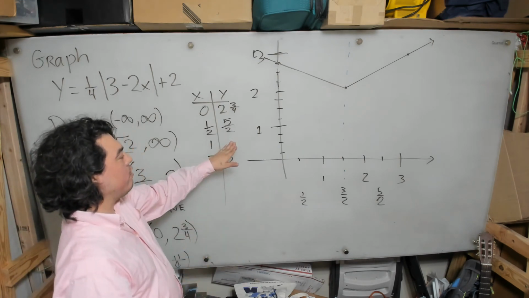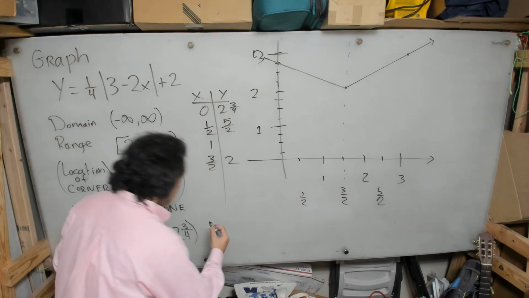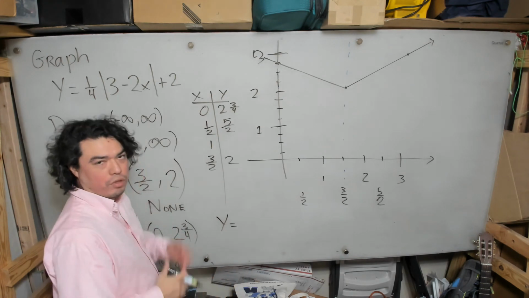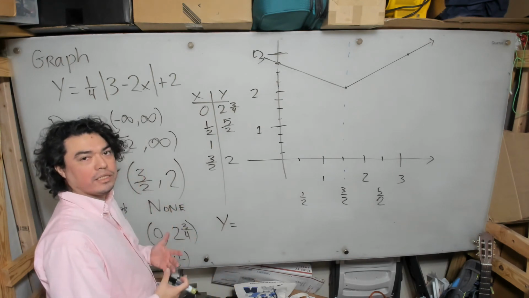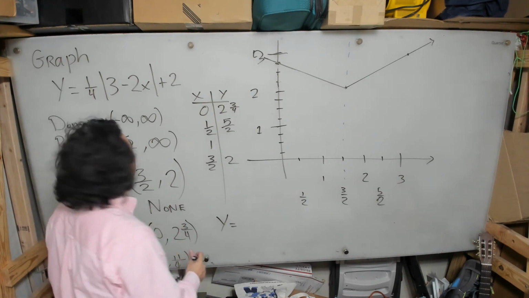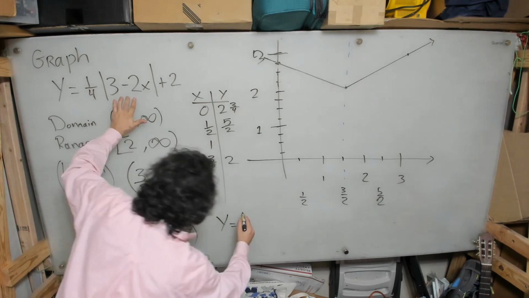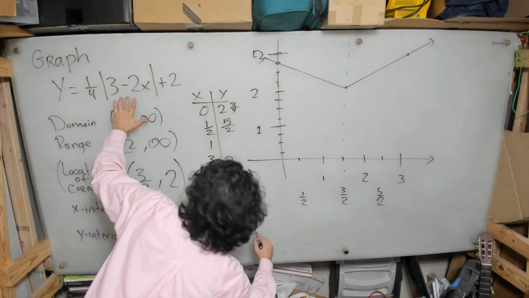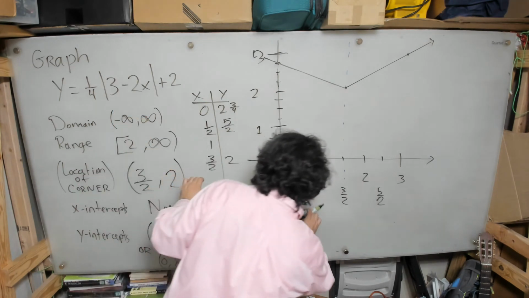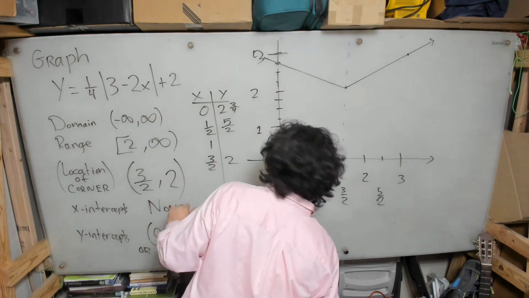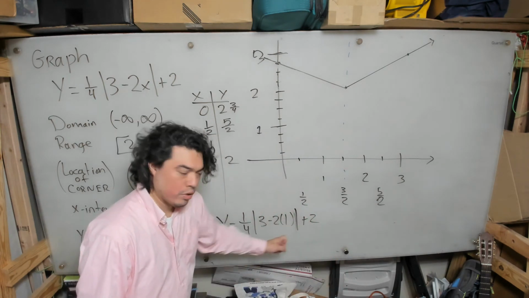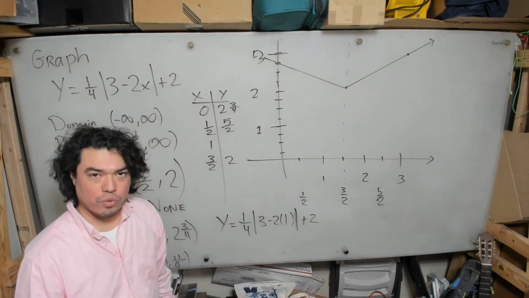So now let's calculate it for x equals 1, okay? And of course also we're making the table because I want to remind you guys that sometimes making the table gives you some insight, okay? So here, it'll be 1/4 times the absolute value of 3 minus 2 times 1. Oops. Plus 2. What is 2 times 1? That's 2. Because anything times 1 is that anything.